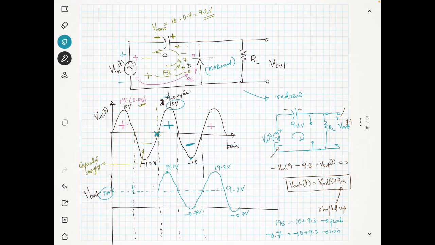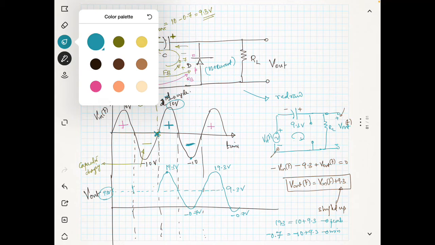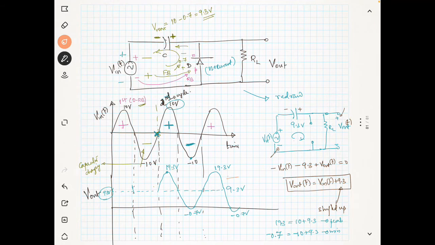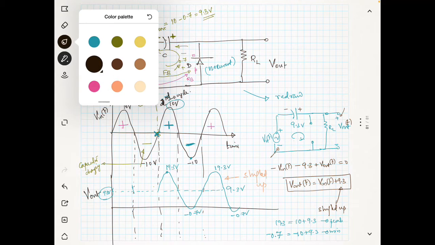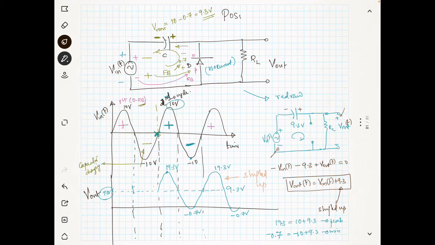Basically you should know in which direction the capacitor is charging. You can see that the whole waveform has been shifted up. That is why this is known as the positive clamper. So I will put the heading for this as positive clamper. I hope this is clear to you.